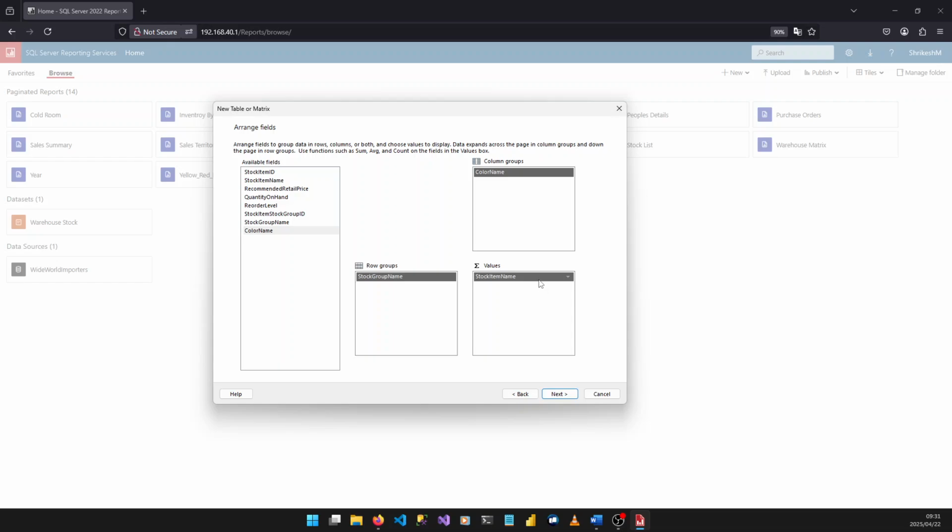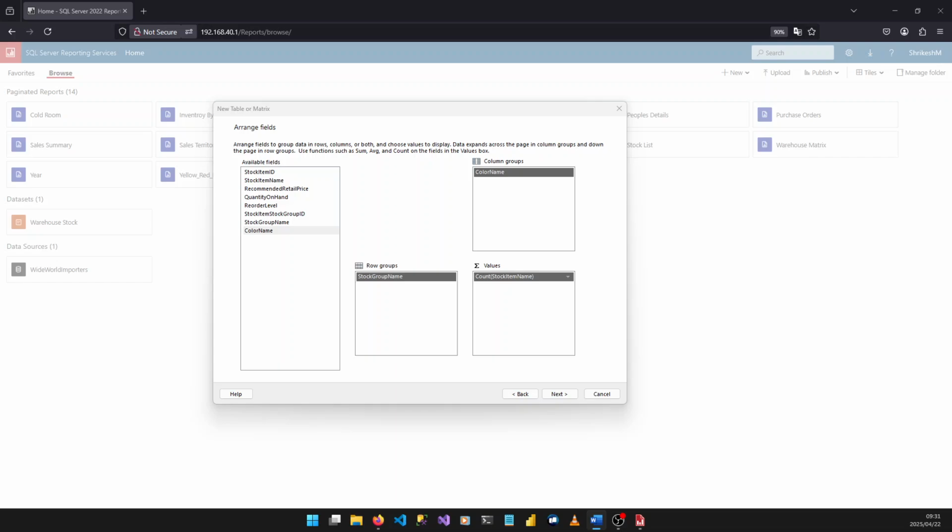Because stock item name is a text field, the only aggregate functions that will work are count and count distinct. So we choose count, to count up the number of items at the intersection of a specific color and a group name.